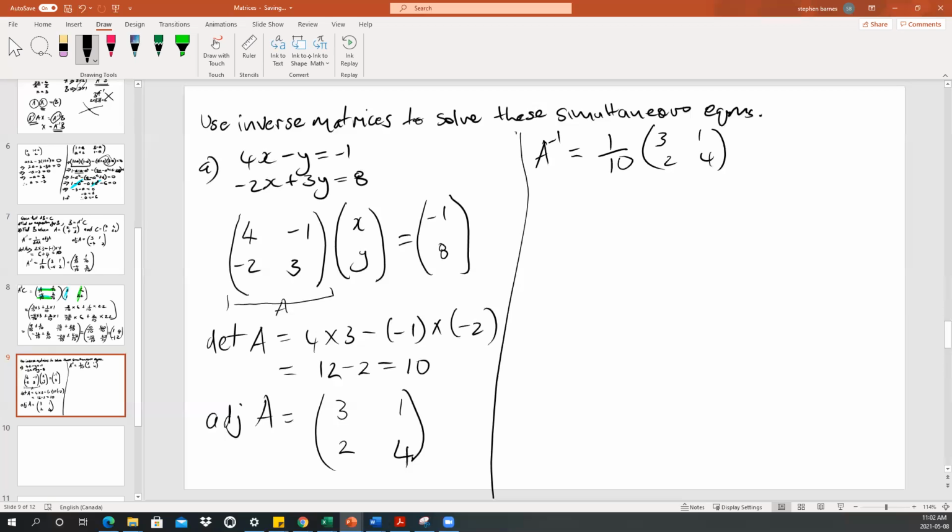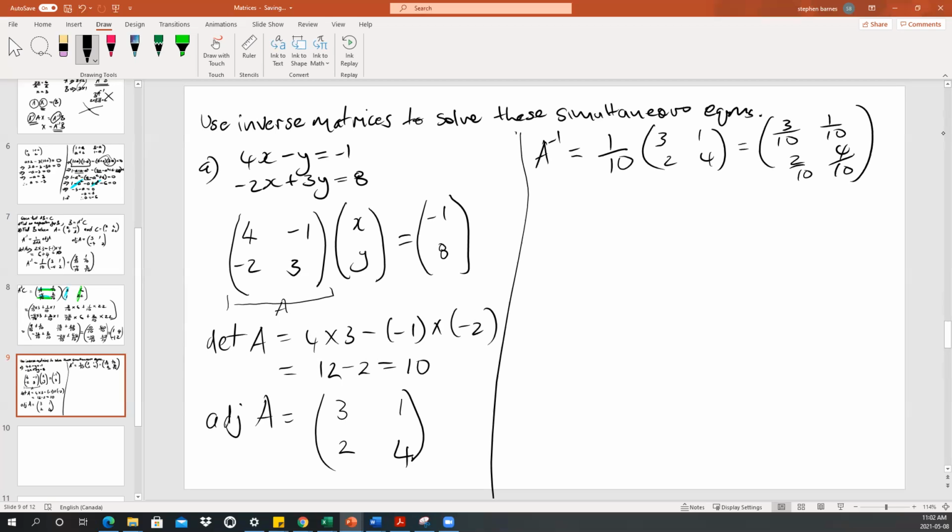As we said before, we can just multiply each element by 1 over 10. So it's 3 over 10, 1 over 10, and then this is 2 over 10, 4 over 10. And as I said before, avoid simplifying these things, because you don't know. Usually they set the question so that if you keep it as is and do all the gymnastics that you need to do, it will all work out in the end. So I would say avoid simplifying it this early. All right, so now you have the inverse.